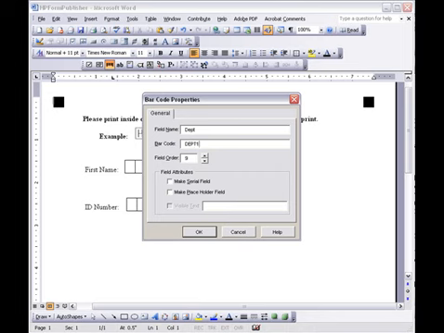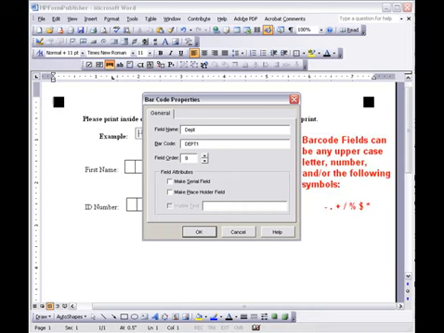Please notice that barcode values have to be all uppercase and there can be no spaces. It is also important to know that this is only written to the database if you do not do a mail merge on this field. If you are going to merge data with this field, make sure that you make the default value, which is the value in this box, as long or longer than the longest entry in your database. Otherwise, some of the barcodes may not be read.